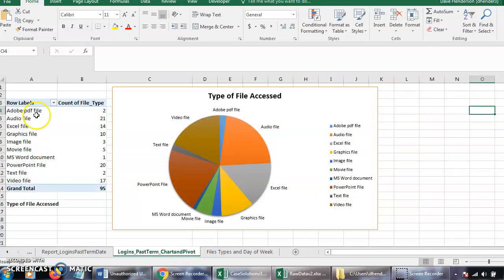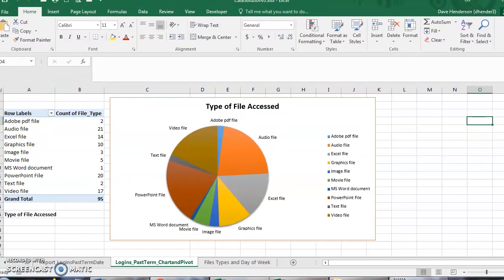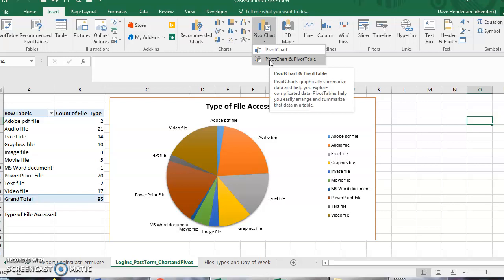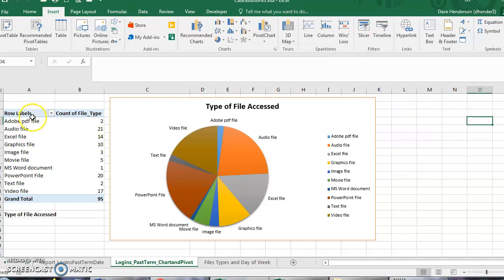you want to insert a pivot table. So basically what you can do, just really quickly, is come over here and insert based upon your raw data. You'll do this based upon your weekend logins, and you'll just go pivot chart and pivot table. And then you'll set up your pivot table so it looks like this. And then you'll set up a pivot chart so it looks like this.